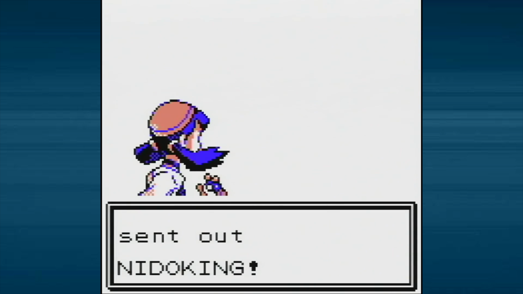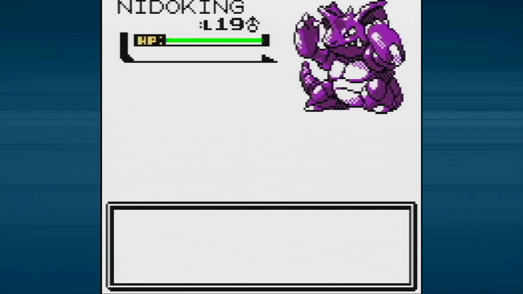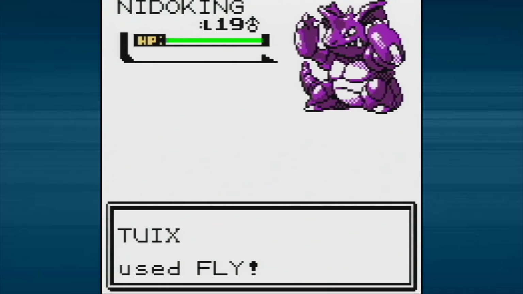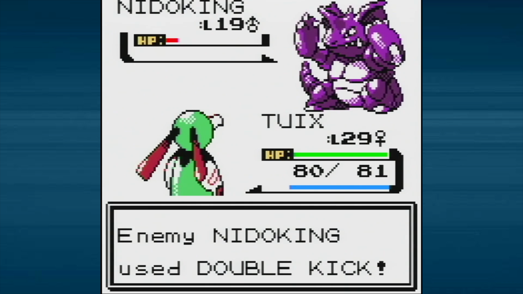Pokemaniac Ron sending out a Nidoking. What? Dude, he's got a Curtis! Can I defeat Curtis with 1 Fly? That is the question. What move would he go for? Horn Attack? Oh man, that probably would have hurt a little bit, but I mean, we're so high level compared to these guys that it's kind of a joke. Oh, but we don't one-shot. He gets the double kick.